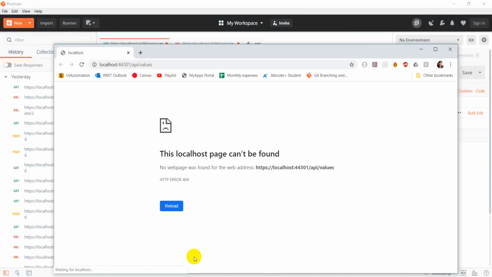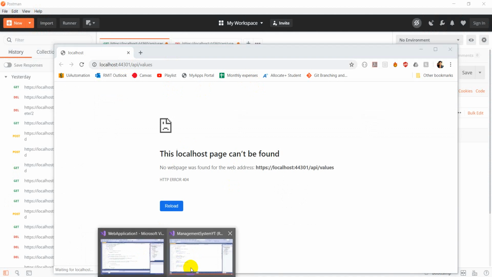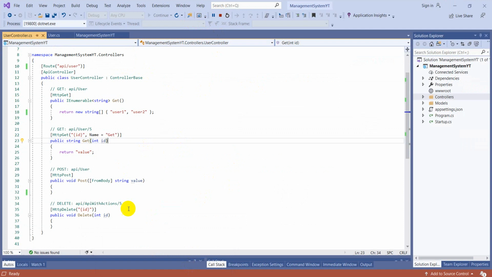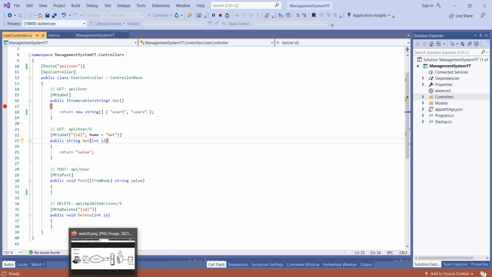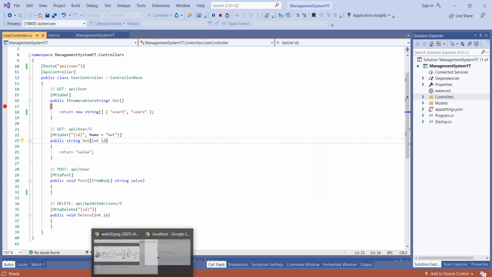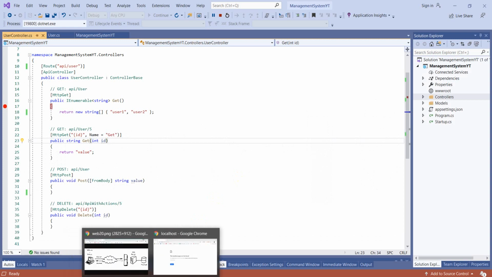Okay, so now we have localhost. The server is already running, right? Let's imagine you have deployed your application on a web server, and now you are developing the UI. Your UI team, the designers and front-end developers, are responsible for developing a UI for maybe a web or mobile application.